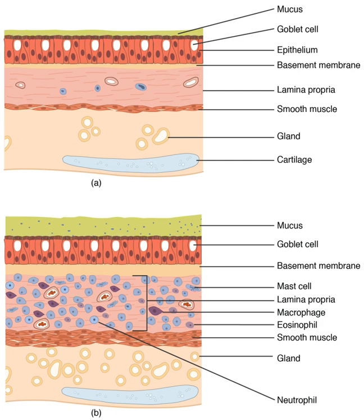Congenital disorders include cystic fibrosis, pulmonary hypoplasia and incomplete development of the lungs, congenital diaphragmatic hernia, and infant respiratory distress syndrome caused by a deficiency in lung surfactant. An azygous lobe is a congenital anatomical variation which, though usually without effect, can cause problems in thoracoscopic procedures. A pneumothorax (collapsed lung) is an abnormal collection of air in the pleural space that causes an uncoupling of the lung from the chest wall. The lung cannot expand against the air pressure inside the pleural space. An easy to understand example is a traumatic pneumothorax, where air enters the pleural space from outside the body, as occurs with puncture to the chest wall. Similarly, a scuba diver ascending while holding their breath with their lungs fully inflated can cause air sacs to burst and leak high pressure air into the pleural space.